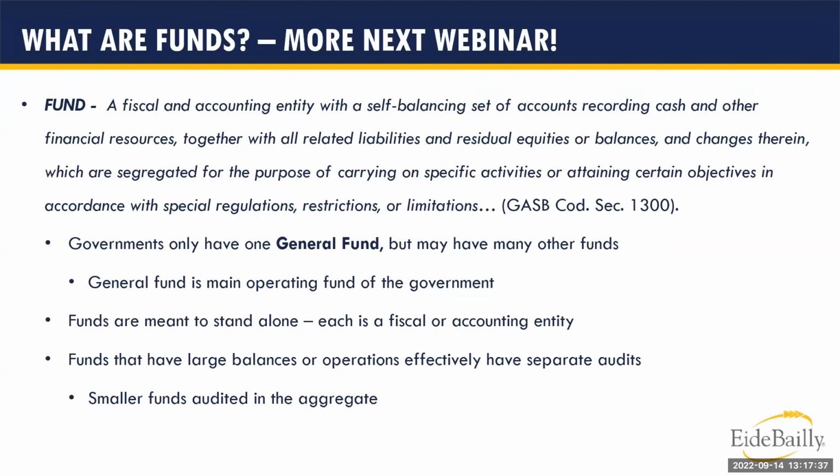Businesses and especially not for profits, they may have funds, but they're nowhere near as important as with governments, nor do they have a force of law or accountability. Now, governments have one fund that is the major fund. That is the general fund. And that's the focus. If you happen to be involved with the audit, either as a preparer or an auditor, that's where you're going to spend most of your time. You're going to spend most of your time preparing the general fund financial statements or auditing the general fund financial statements. Other funds are audited based on quantitative and qualitative measures.